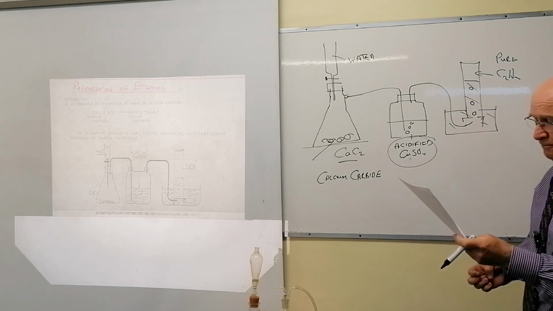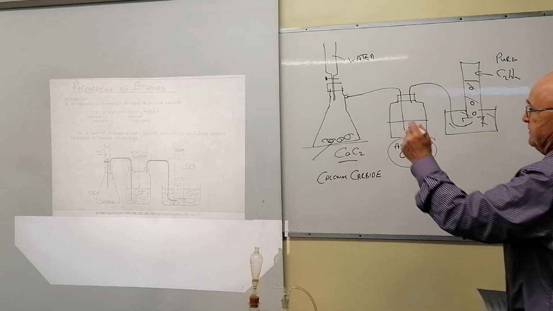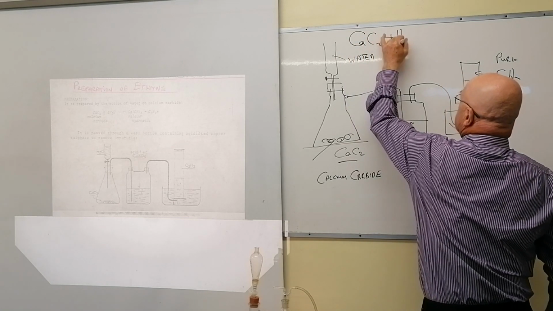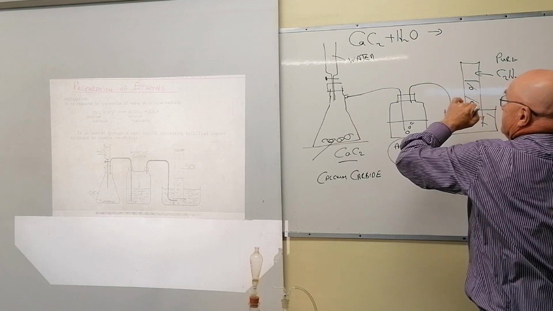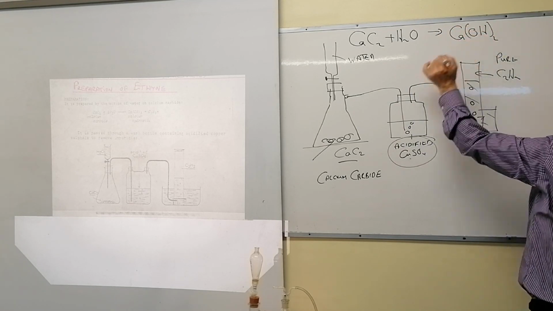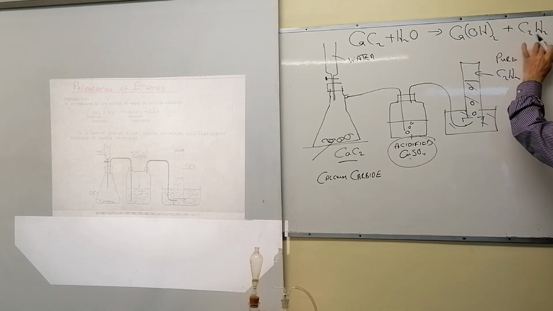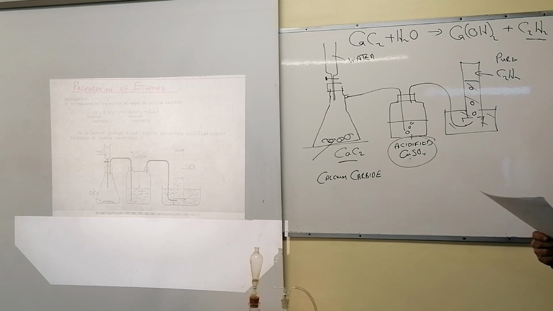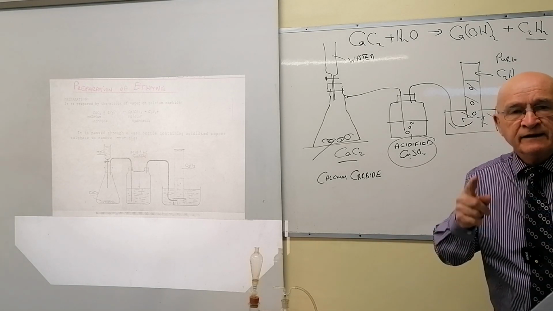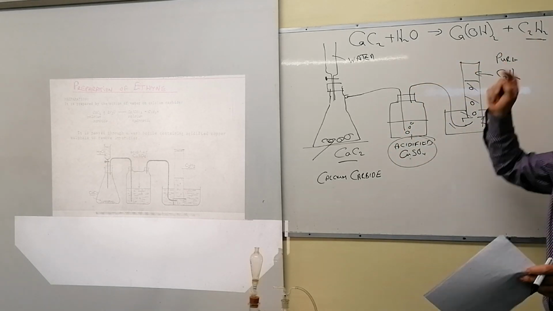Now, there is an expectation here that you can write a balanced equation for this reaction. Okay, CaC2 plus H2O is going to give you calcium hydroxide, okay, and it's going to give you the product C2H2, and there's your product. That's what you're looking for, and that's a balanced equation. Now I'm repeating that for you. There's an expectation that you could write a balanced chemical equation for the preparation of ethine.